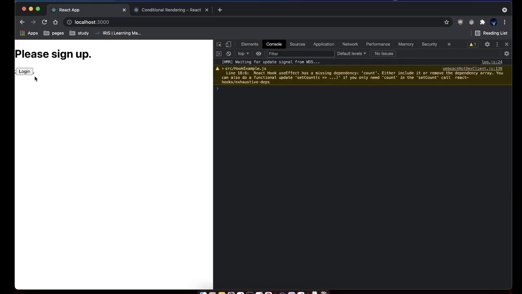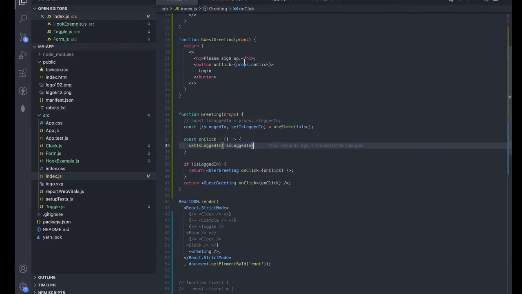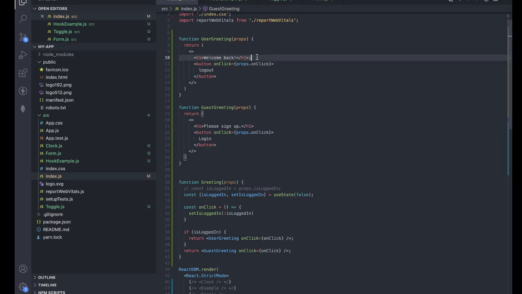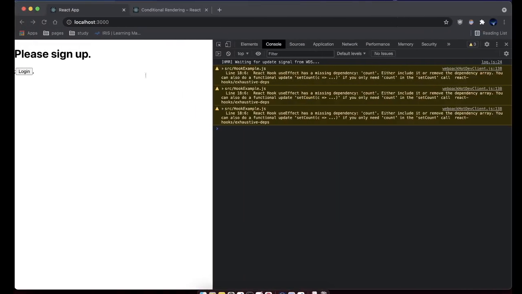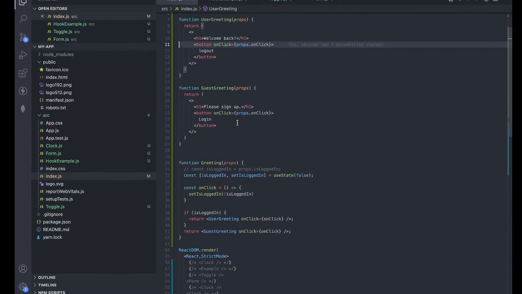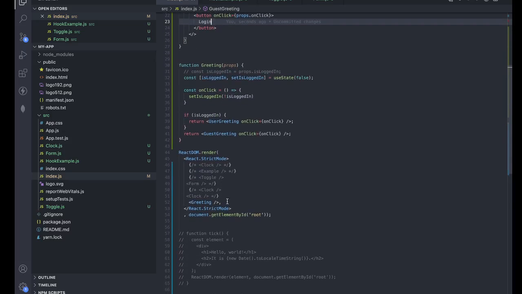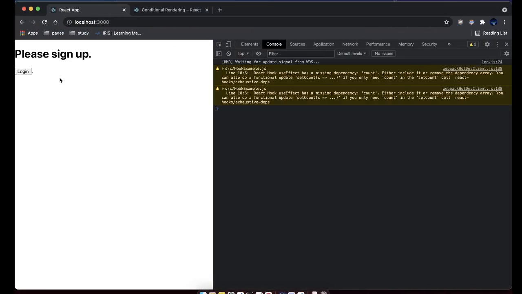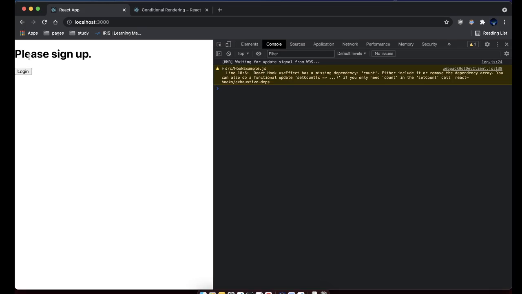So we have this logged in. Oh, we see something wrong. Okay, so this is not required. Okay, there's just still a comma somewhere. This one after login. Okay, this one. Okay, so when we have this please sign up and login, right? Once we click this, it's a welcome back and user logout page. But once you click logout again, it is saying login again.